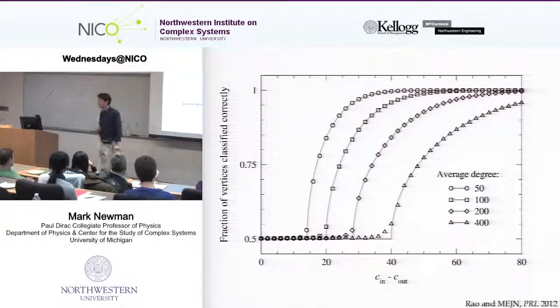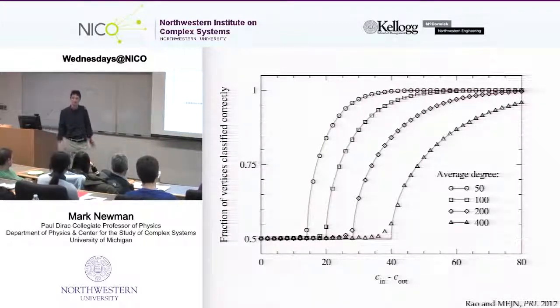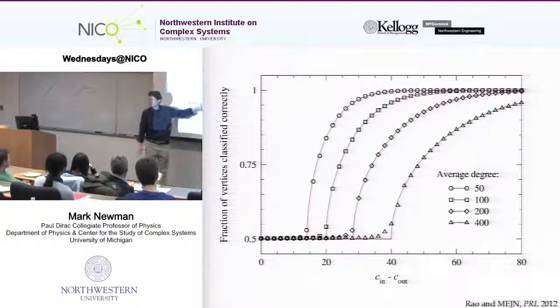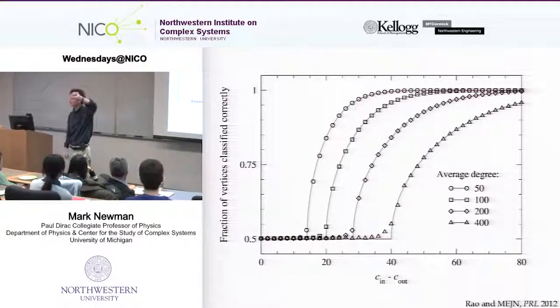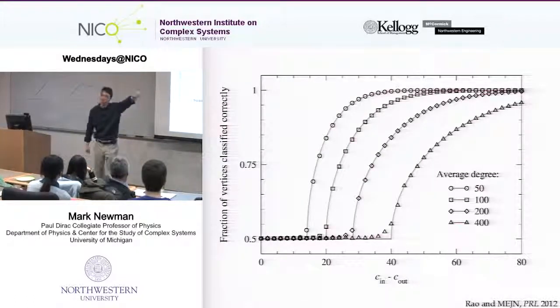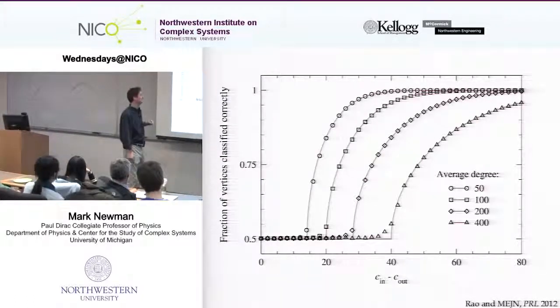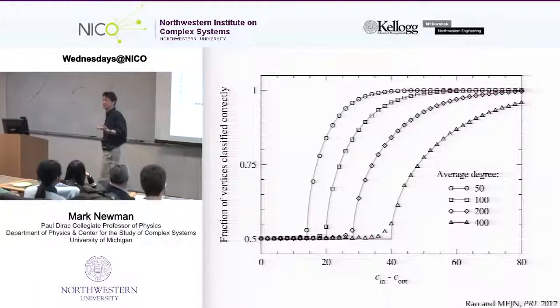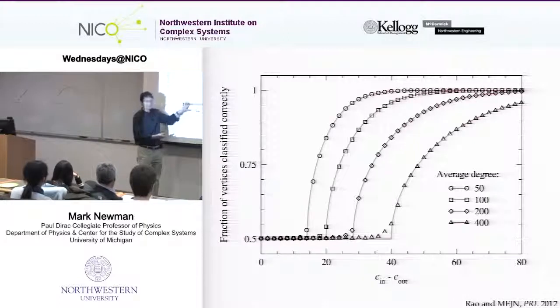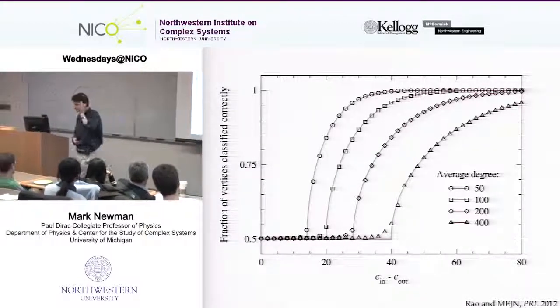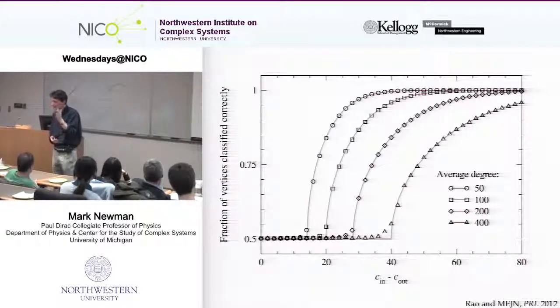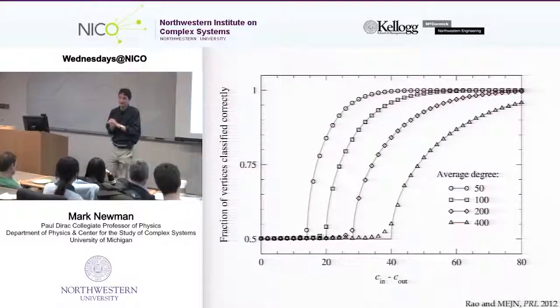So if you're a computer scientist, or if you just know about these things, then this may sound a bit familiar to you. It sounds like the famous transition between P and NP, between polynomial algorithms and non-deterministic polynomial algorithms. And in fact, it turns out that that's exactly what this is. So we have a region here of weak structure in networks where the structure exists, and I know it exists because I put it there, but I cannot find it, or at least I cannot find it with any algorithm that runs in polynomial time.